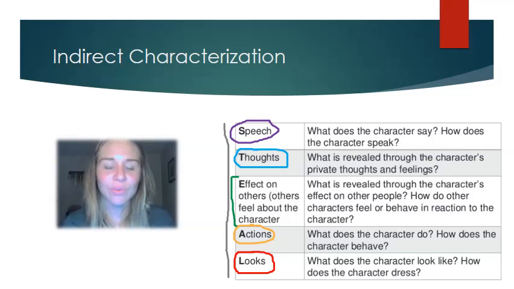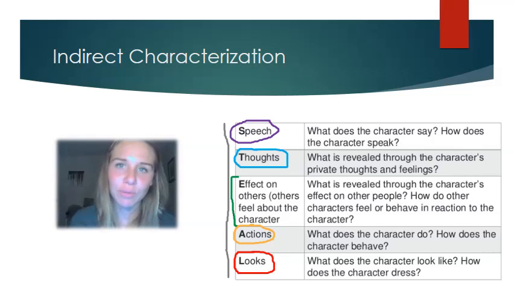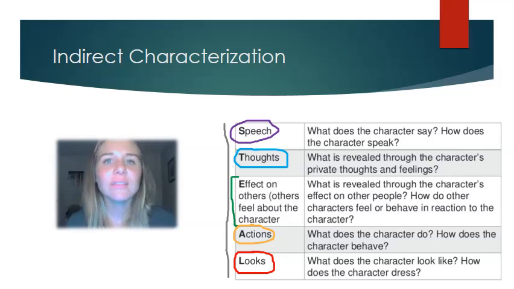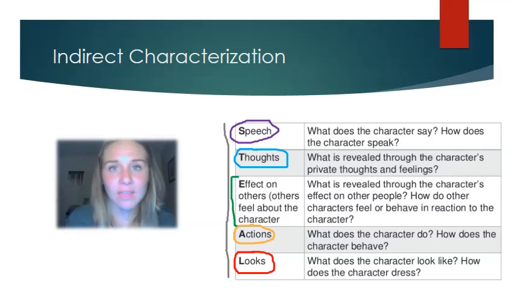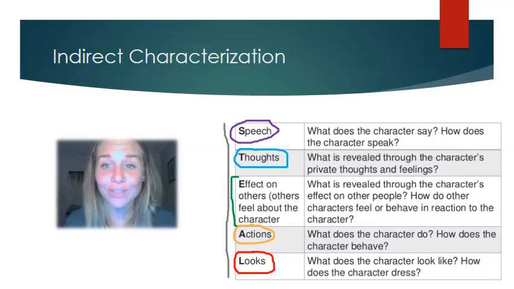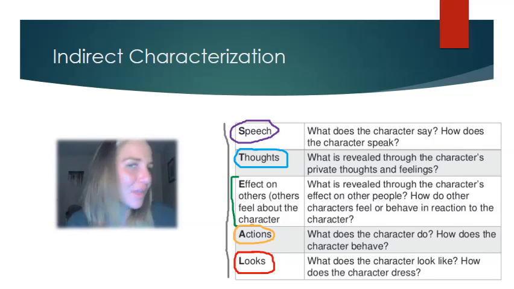Now, we've all heard the saying that we don't want to judge a book by its cover, but looks still give us a little hint, not the whole picture, but a little hint as to what our character is like. Someone who wears expensive clothes may have more money, or maybe they're just trying really hard to fit in. Or someone who smiles more often is generally going to be happier than one who does not.